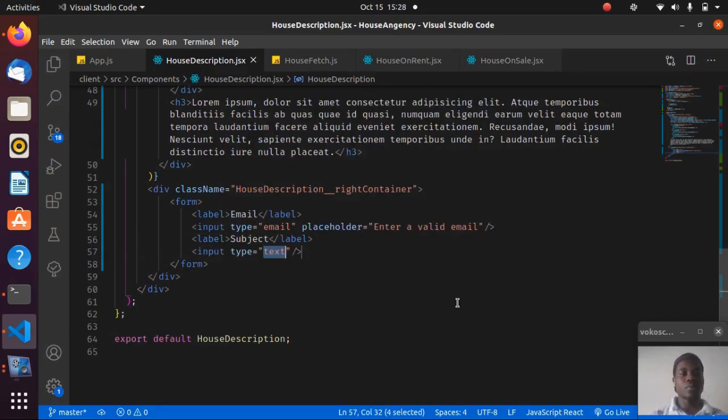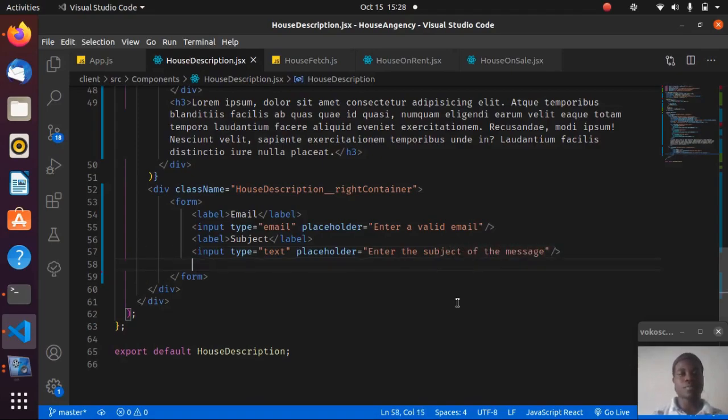That should be an input of text, placeholder, enter the subject of the message, and the label, and this should be the message.